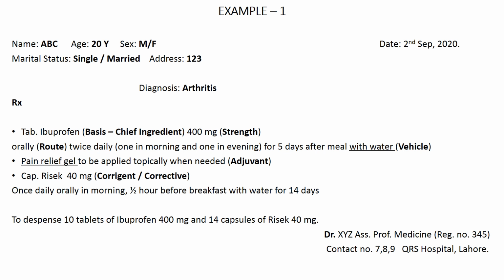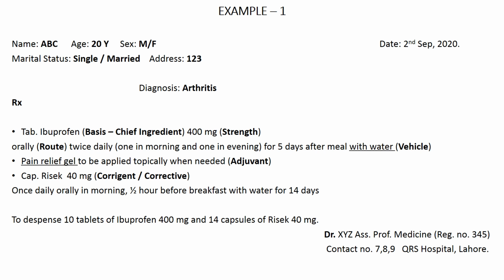Pain relief gel to be applied topically when needed. This statement is also a part of transcription, but this pain relief gel is an adjunct, which is used to give an extra or added effect to the main ingredient. Whereas capsule Ryzek 40 mg orally once daily in the morning, half an hour before breakfast with water for 14 days, is given as a corrective, because ibuprofen is an NSAID, so we have to give the stomach cover along with this to prevent GI irritation.